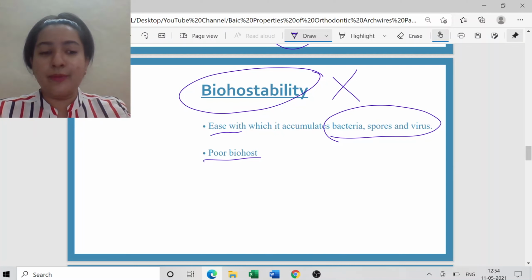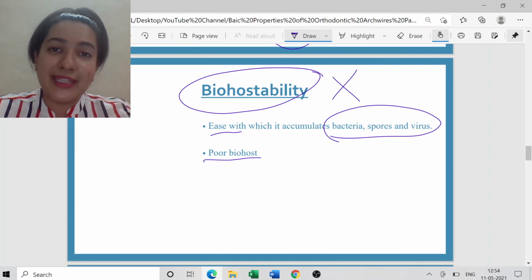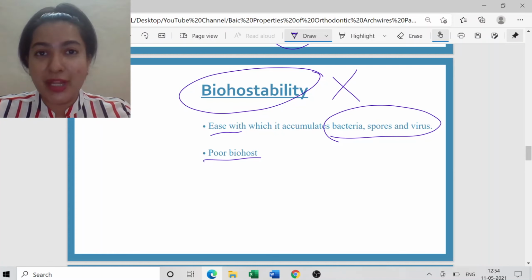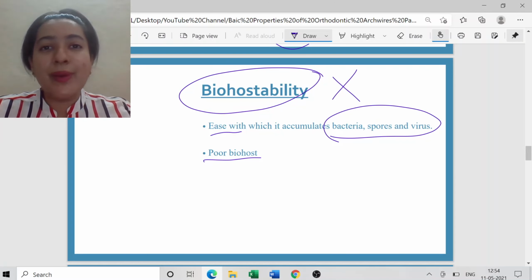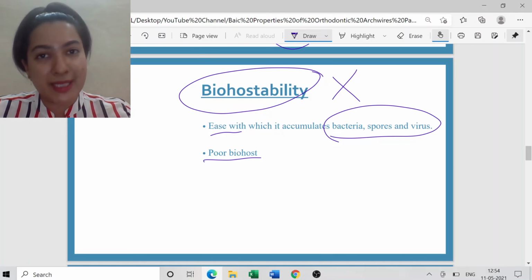What will happen? In orthodontics, the patient already has a very difficult time maintaining excellent oral hygiene. They're already struggling to maintain good oral hygiene, and very often we see patients with redness, swelling, gingivitis and calculus formation, eventually periodontal loss and all these things. It is very common if the patient does not maintain good oral hygiene, and we do not want to leave behind any scars in the patient after the orthodontic treatment is completed.